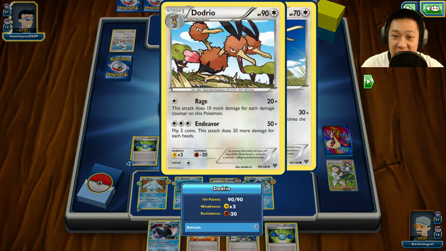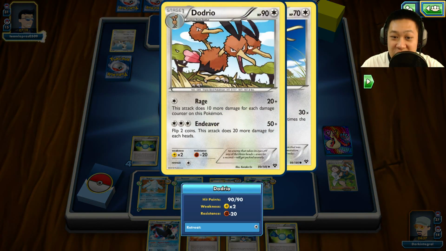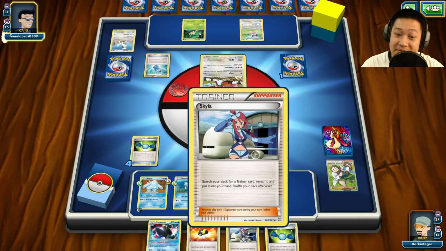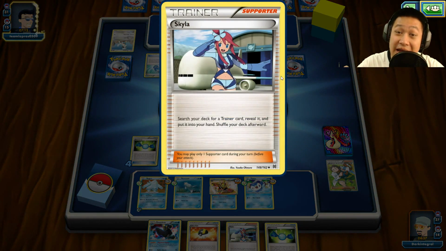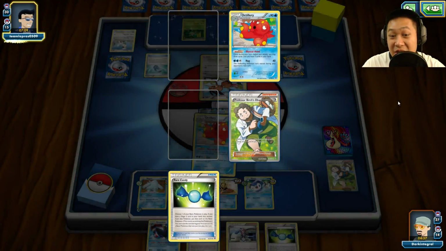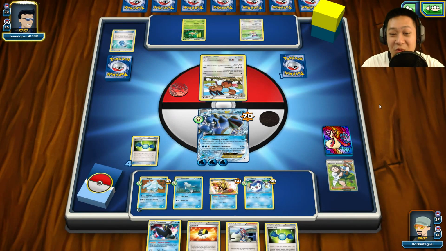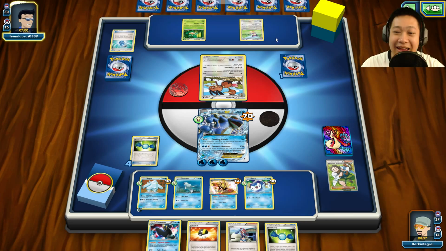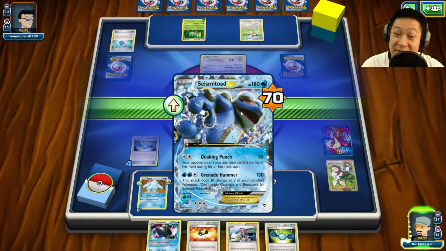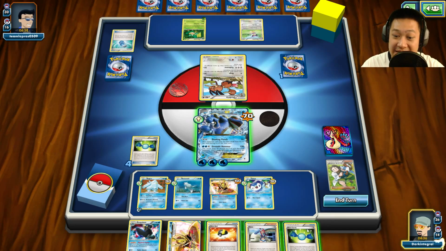But Dodrio is now out, and Rage does 20 damage, so I am still vulnerable to being KO'd next turn. But by picking that, I can also Skyla for one of my stadiums, unless they are both prized. And I'm still able to get another prize card, so maybe that was the right choice after all. That is not so bad. Okay, and we see Simisage gonna use Torment, and that's gonna lock me up and deal double damage to me. This is not so good.